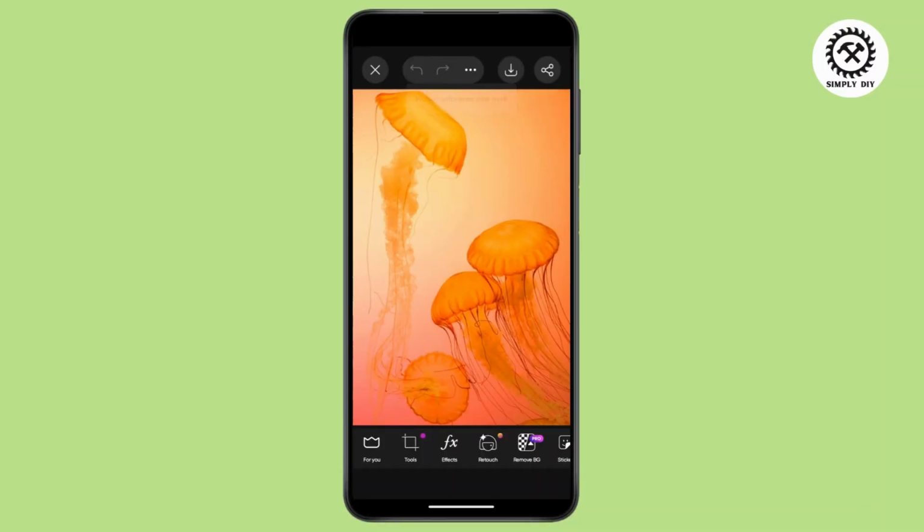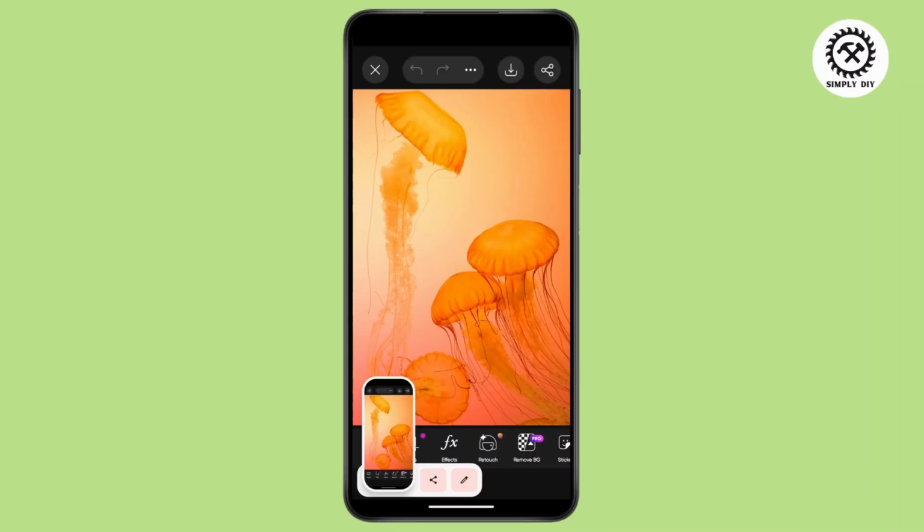Now once you're here, you can edit your picture, and once you're done with editing, if you want to screenshot, the screenshot depends upon your device. If you are using your Android device, then to take a screenshot, all you have to do is press your power button and your volume down key together. Now I have taken a screenshot, as you can see on this interface.